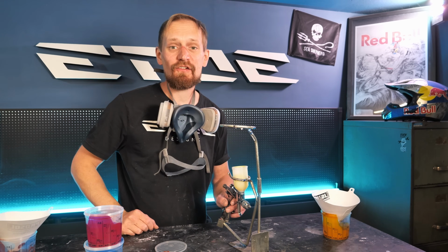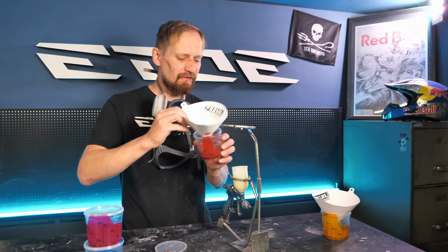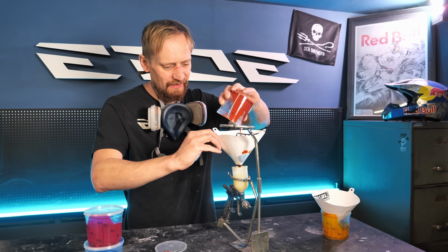Let's do a direct color change to orange. No cleaning of the spray gun required. Just put the orange in and continue spraying.